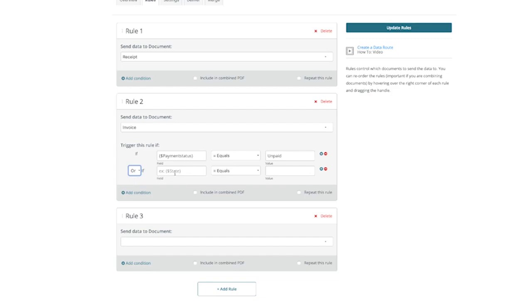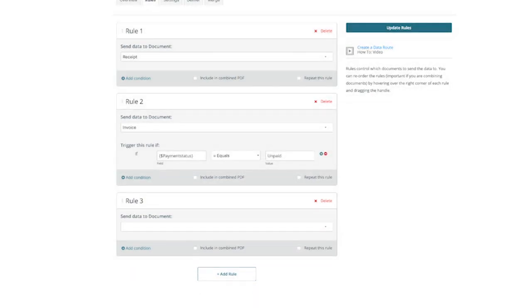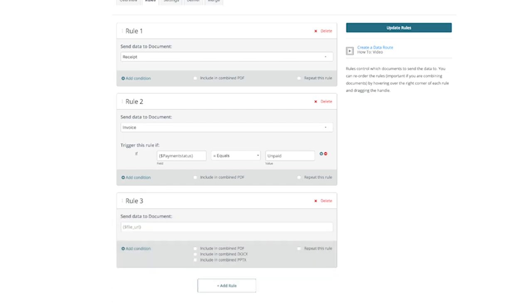Another option worth mentioning is the ability to add a file that's been uploaded to your data route. Let's say we have a file upload field on our order form that includes an option to add a PO, and we'd like for this attachment to be included on the email that would be sent out to our billing team. We would first want to select Other Remote File from the dropdown, and then we can specify the merge field that would be used as a delivery point for this file upload. In this case, we've created a merge field for supporting payment documentation, and then we can specify the mapping when we set up our integration for the data source.